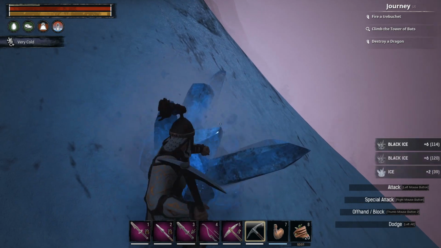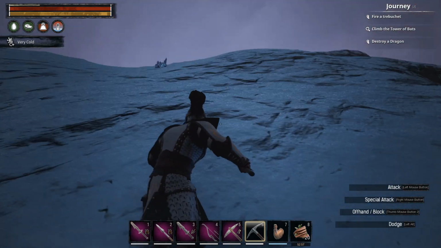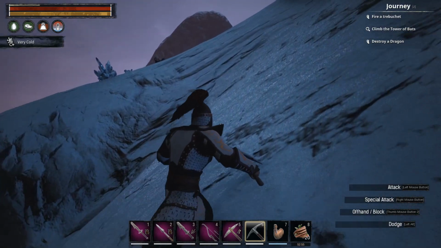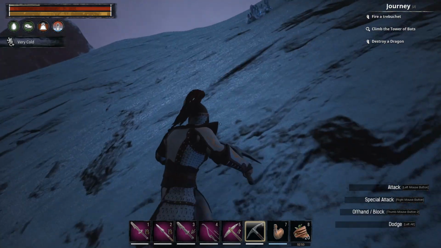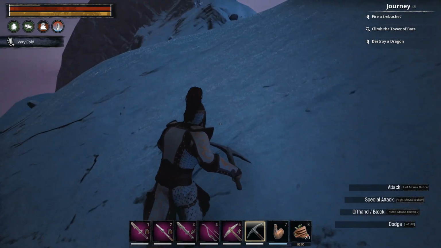Why do we need black ice? It's because we want to start making hardened steel. Going to be needing hardened steel soon for tools and weapons.